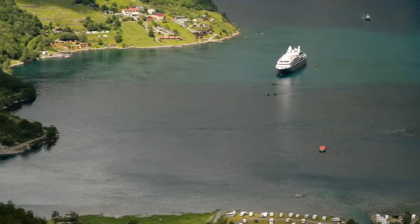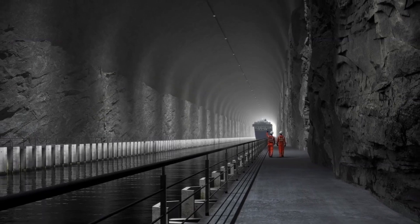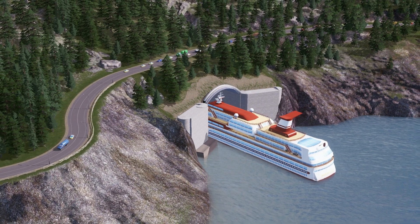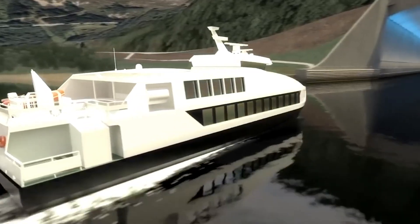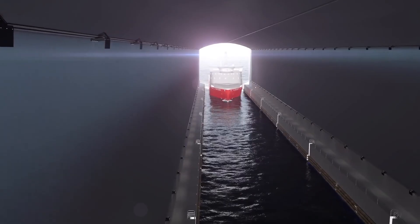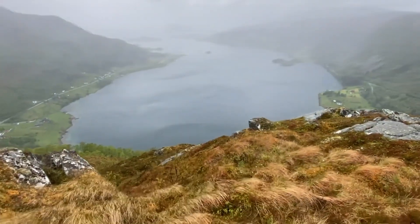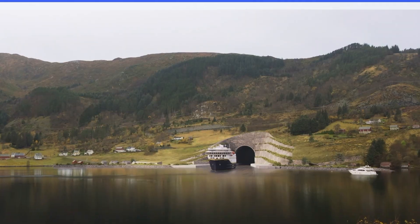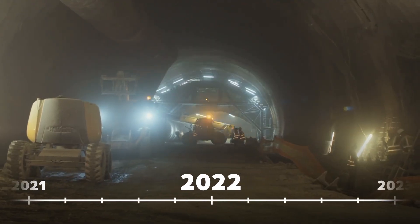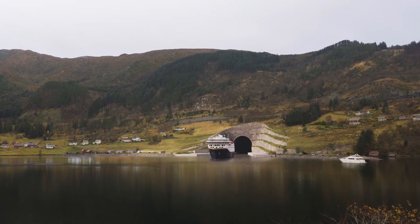It's also fair to say that the tunnel will become a tourist attraction for the region. Project leaders hope it will become a landmark for Norway's western cape in a similar way to the visitor center at the North Cape. The tunnel will be big enough for the Hurtigruten and coastal ships to sail through, having a huge impact and benefits for tourists. However, the Norwegian Coastal Administration said the primary goal is to improve safety — to ensure that the Norwegian coast is the safest and cleanest in the world, and projects such as the Stad Ship Tunnel are important measures to realize that goal.